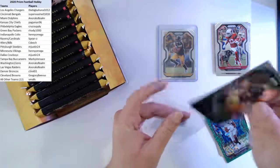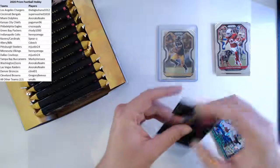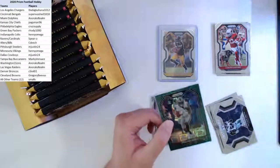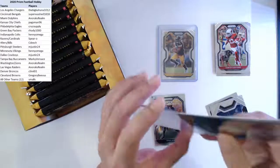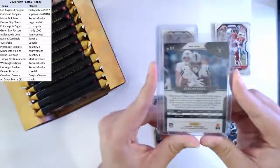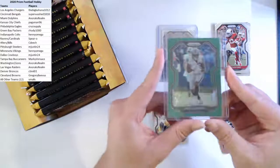I do sleeve up all the rookie cards. Top load the hits. Prizm football, especially. I'll top load the numbered cards. All right, green scope, Keelan Doss. Green scope is numbered out of 75. This is 6 out of 75. There you go for the Raiders.